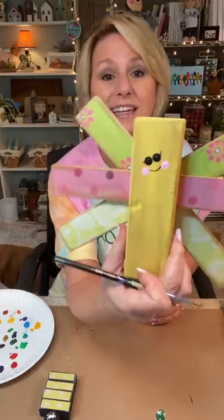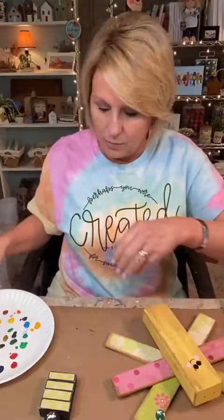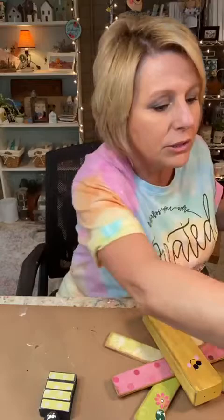Oh my goodness. Okay, so their little eyes are going to dry while I work with this wire and make sure I've got something to cut it. All right, and then we're going to be done.